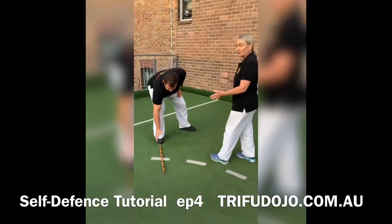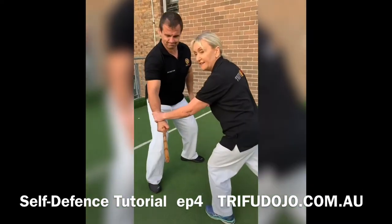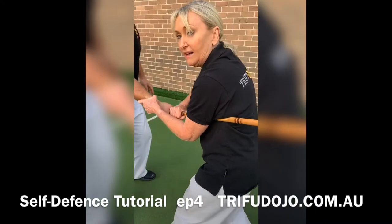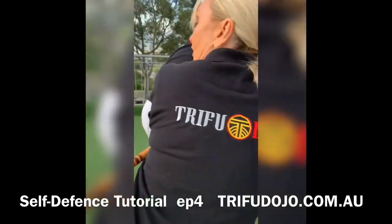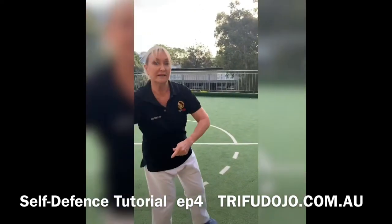he sees the weapon on the ground. I can see his intention. I step forward before he actually does anything. I grab his wrist firmly. I draw it into my body to give me extra grip and power. And then I twist it, causing him to have a wrist lock, break his grip, and then attack back.